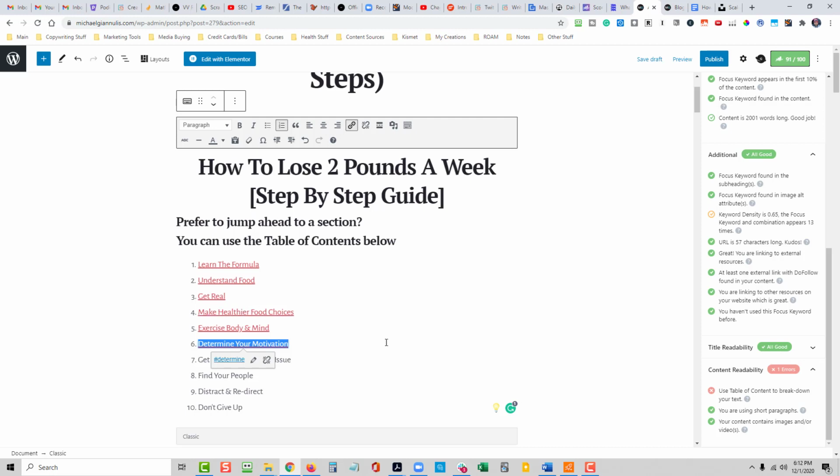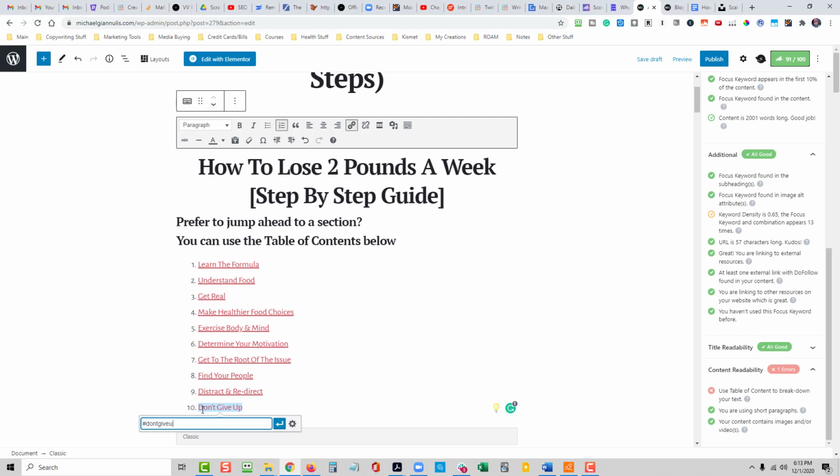We're almost done. That's the good news, we're getting to the end here. So see here how I had get real and get to the root. That's why I did get real. So here we're going to do get root, just to stick to the same structure. Control K, hashtag get root. And then here we go, hashtag find. We'll do that one. This one will be hashtag distract. Control K, hashtag distract. And then finally, the don't give up. That one's pretty cool, so I'll just do the whole phrase. Hashtag don't, and remember, don't put in an apostrophe, that will break things.